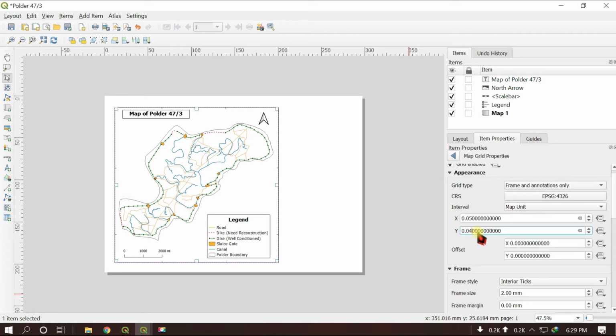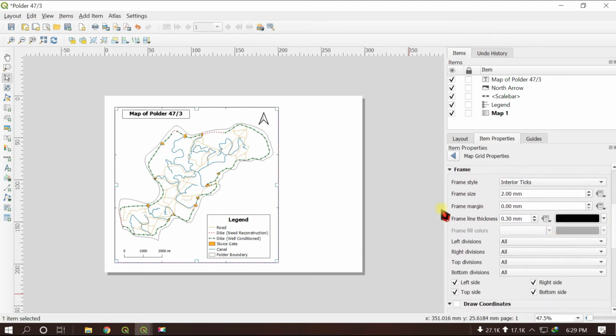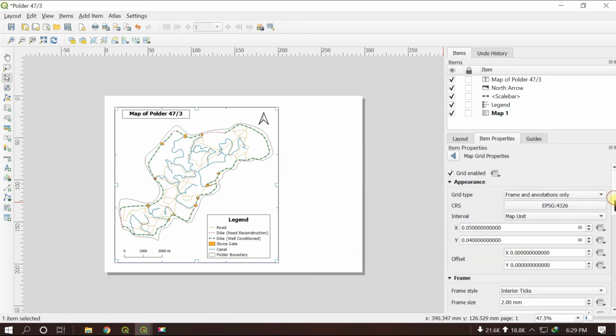Now as you can see, the divisions have been made, but there is no value of the division, so we need to add the longitudes and the latitudes. To do it, go below and you can change the map frame width from here by increasing these values.